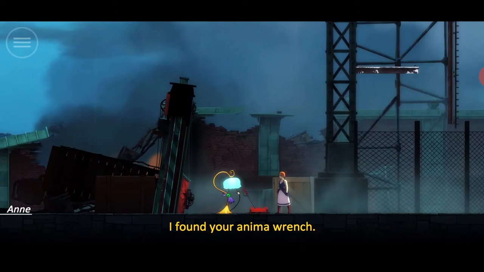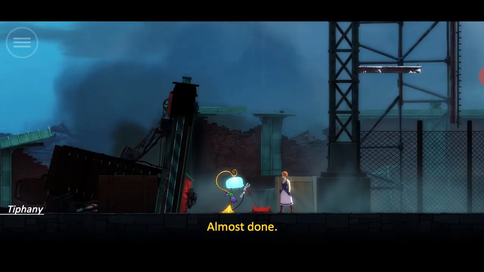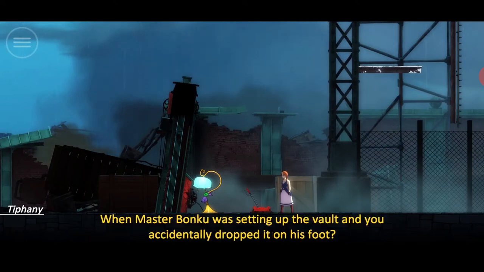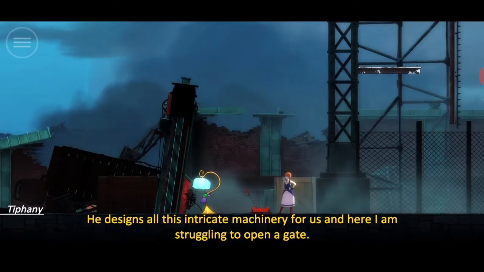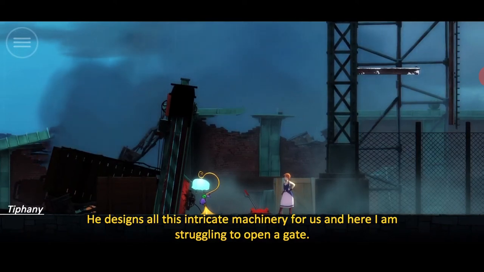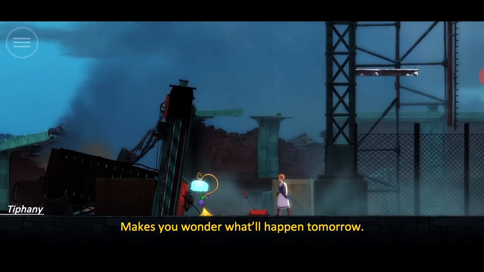Your anima wrench. Oh, exactly what I needed. Thank you, Anne. Any progress? Almost done. Did this wrench remind you of something, Anne? When Master Goldstein was setting up the vault and you accidentally dropped one of it. Oh, right. I completely forgot about that. He designs all this intricate machinery for us. Here I am, struggling to open a gate. It's crazy. One day we're having fun, the next the rebels are here. Do you wonder what will happen tomorrow?